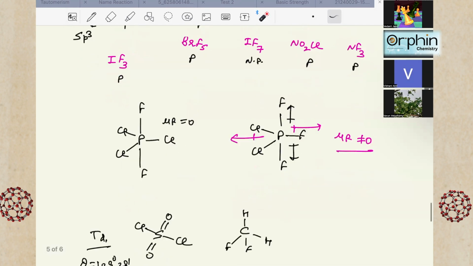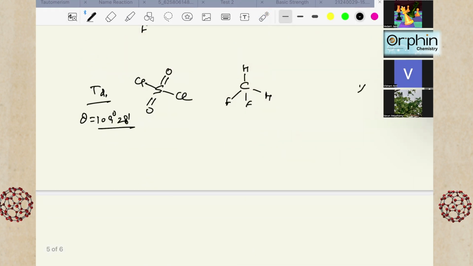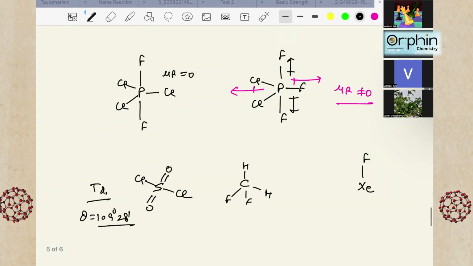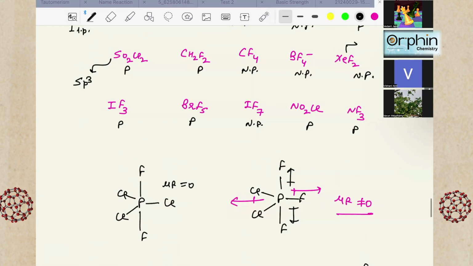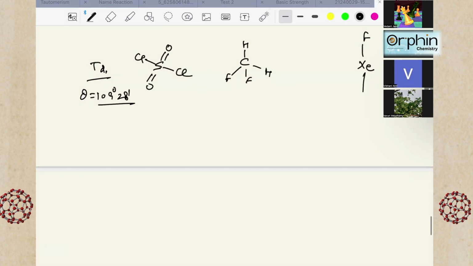Yes, XeF2. If we talk about XeF2, then the central atom there will be xenon, and fluorine is okay. Let us see the geometry first. Xenon is coming as sp3d because it is 8 plus 2, 10 divided by 2, 5. 5 means sp3d, and 2 side atoms are there, that means 3 lone pairs are there. So 3 lone pairs, we are putting them on the equatorial position. Okay, this we have done here.